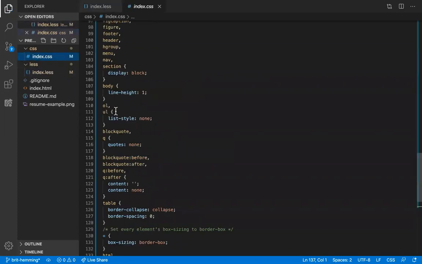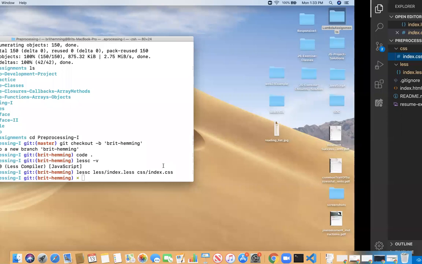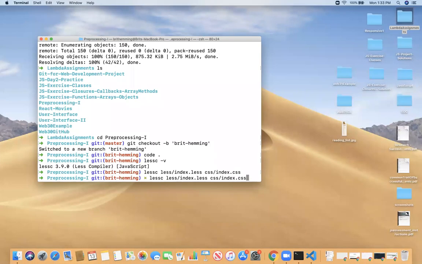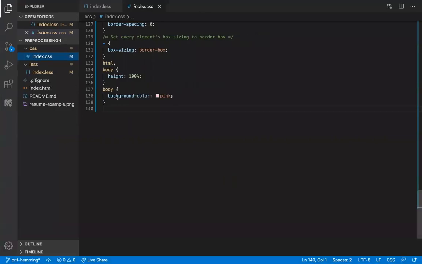Notice that in my index.css, nothing has been compiled, okay? I would have to go and run this line of code every single time I made a change if it were not for less watch compiler. So now I've run that line again. Now I have background color pink.